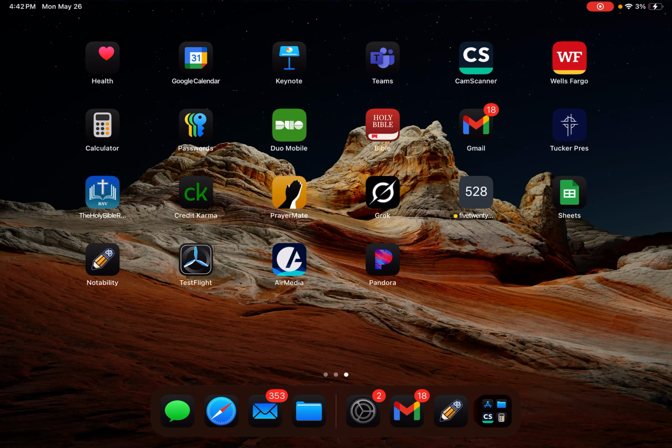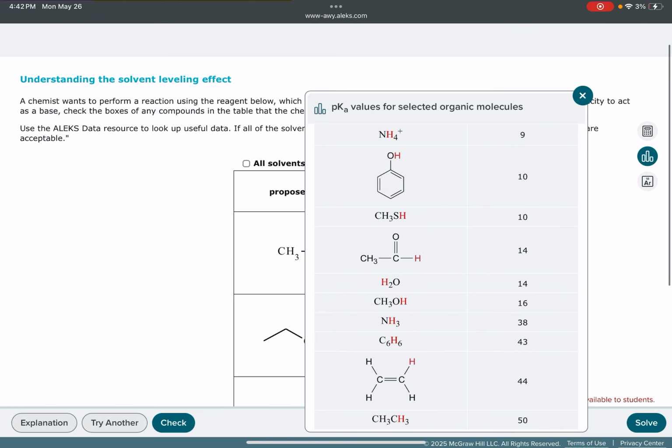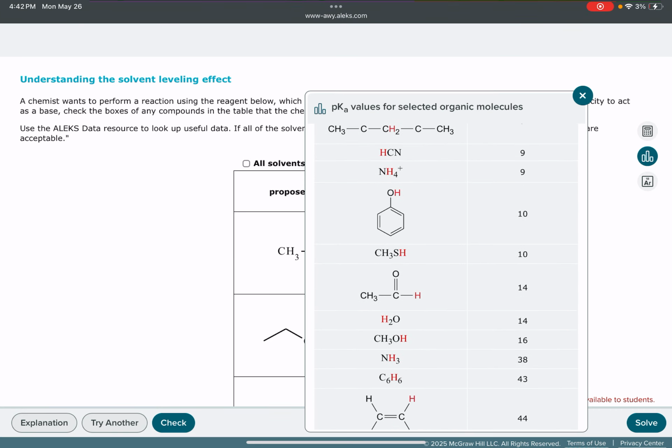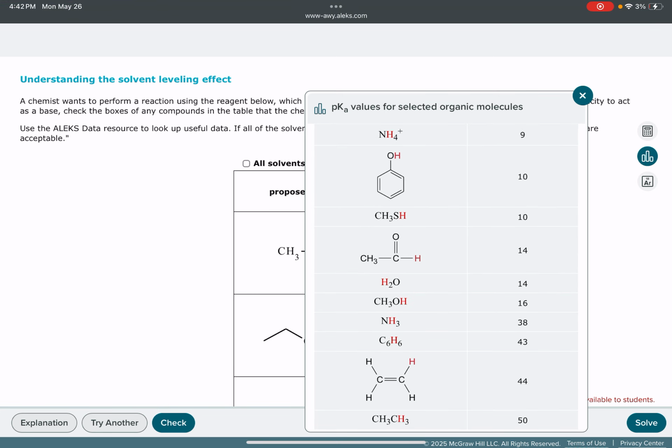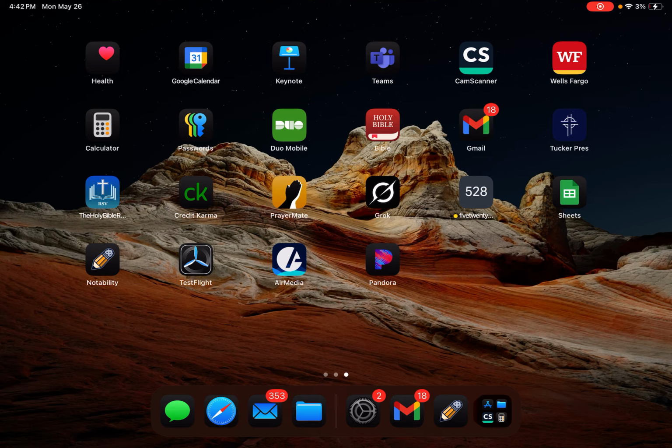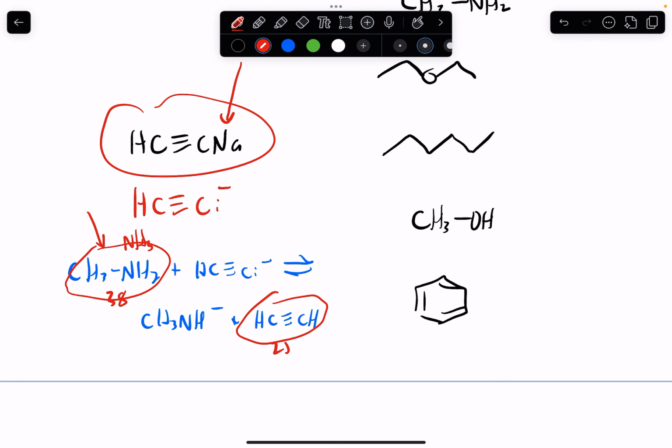What's the pKa of the other acid? Where are we here? And acetylene's not on here. It needs to be. It ought to be. I can tell you what the pKa is, and if you look at the explanation, it's going to assume that you can figure out that the pKa is 25. It's not on the table. It ought to be. So what that means is the reaction is going to go in that direction, right? Because the stronger acid gets to act like an acid, so it's going to go that way. Well, it was already acetylide in the beginning. That means it's going to be totally fine to put this in with methylamine. It's not going to go in this direction.